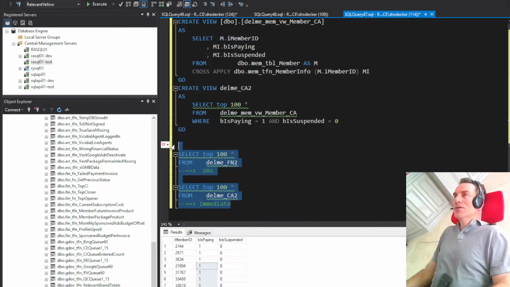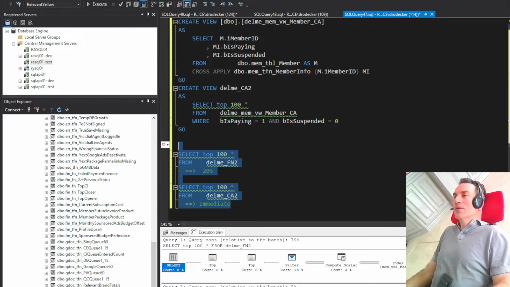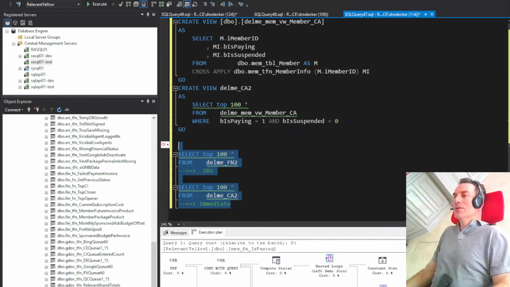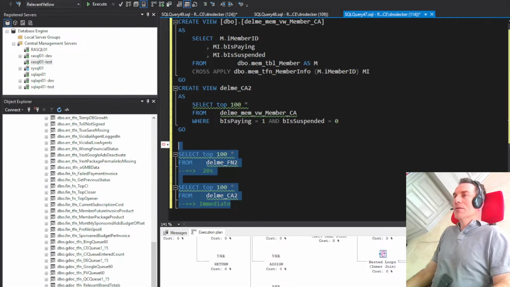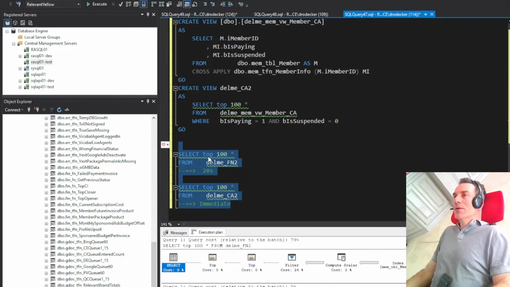Let's see what SQL thinks the estimated plan is for this as well. It probably would show it. Where is the estimated statistics? Yep, indeed. It thinks the first one's 79% and the next one is 20%. Not exactly the ratio that we see, but it certainly shows you that it's a lot more costly to do this.